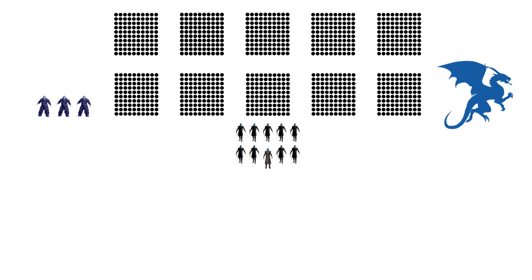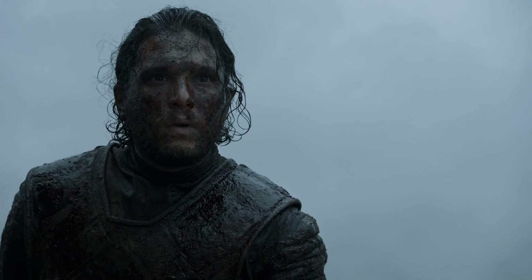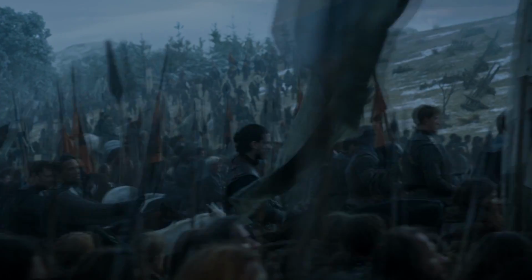Now let's measure the army of the allies of the North. After the War of the 5 Kings, the Red Wedding, and the Battle of the Bastards, Jon Snow, the King in the North, has around 10 to 12,000 people. Just like with whites, each great dot will represent 100 soldiers.